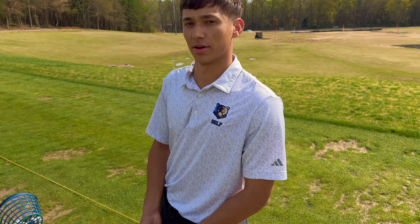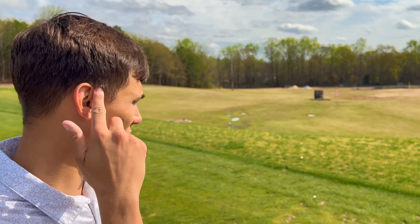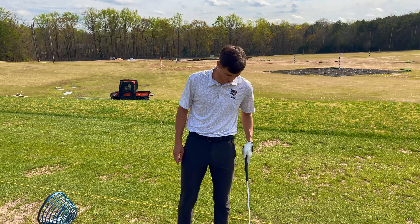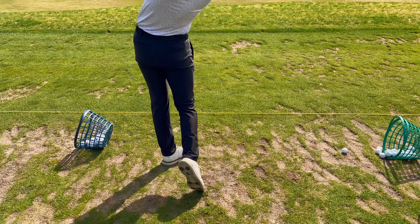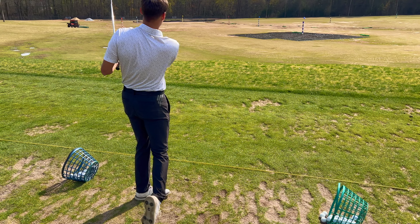Let's go check on Bryce, see what he's working on. Today we're working on wedges — trying to get 65, 75, 85 yards dialed in. I have those a lot on the course and I've been either flying the green by 5 or 10 yards, so it rolls off the back, or coming up short. Just a lot of up-and-down situations. Today I'm really just trying to work on that 75-yard shot and get better at that. Some great insight from Bryce — but you can't really hit a 75-yard shot when you chunk it 25 yards. Oh my gosh, I did it again. Nerves getting to you. We're not showing these clips — this is D1 college golf, we can't be doing this. I think it's the camera. You know what they say, third time's the charm.